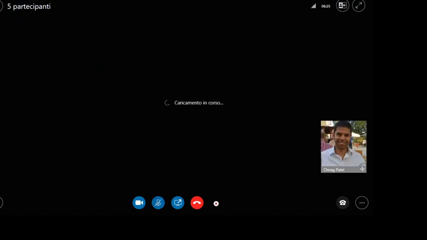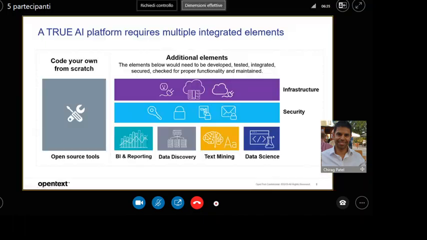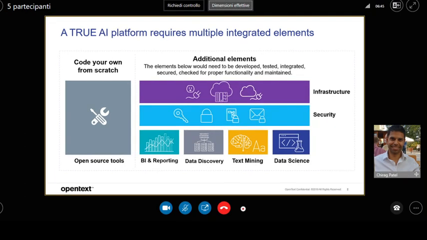So as part of a AI and analytics platform, there's a lot of different functionality and capabilities that you need as part of that platform. So on Tuesday, Arjun took you through the data discovery and the data science components. So that comprised of the notebook and the data discovery module.